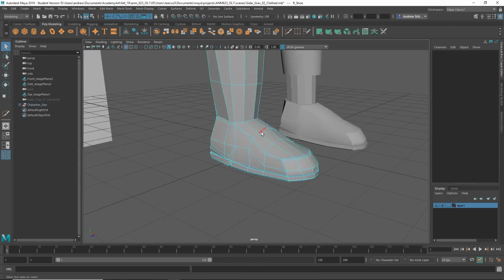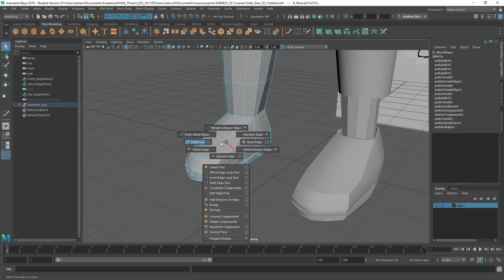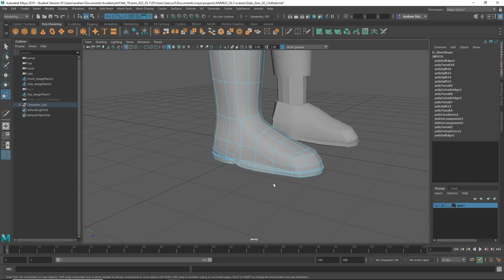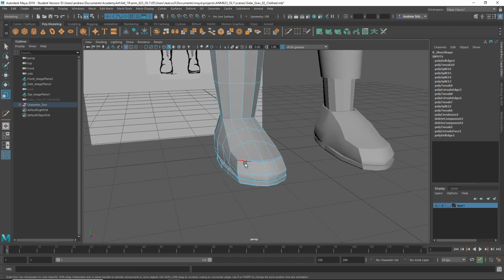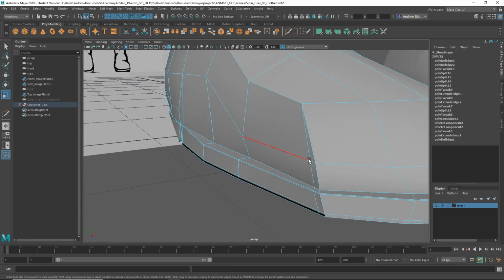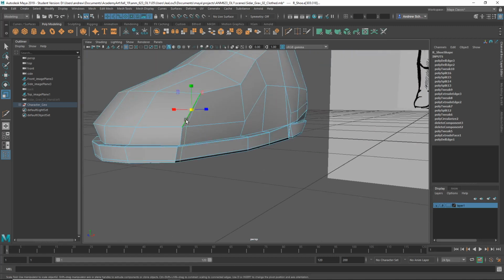I wonder if you can get rid of that edge. Shift right mouse click delete edge, because I think that was making the corners too sharp. Shift right mouse click to the edge. That one goes all the way around, but what about this one?